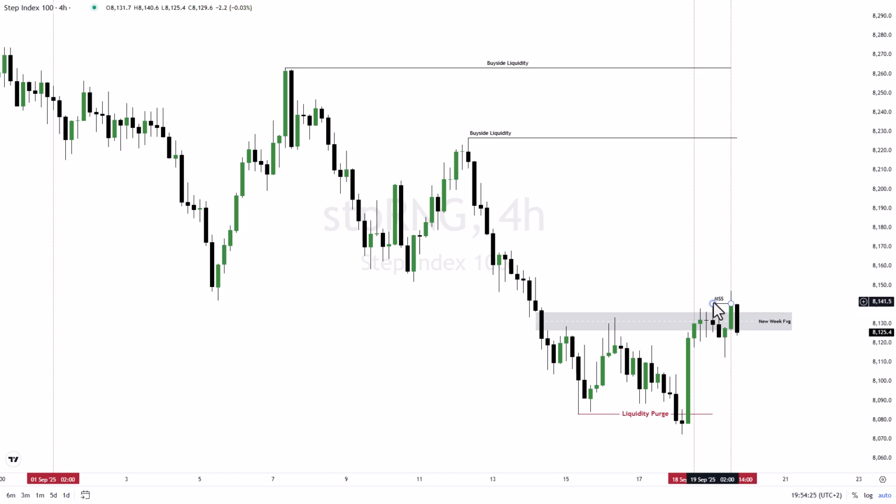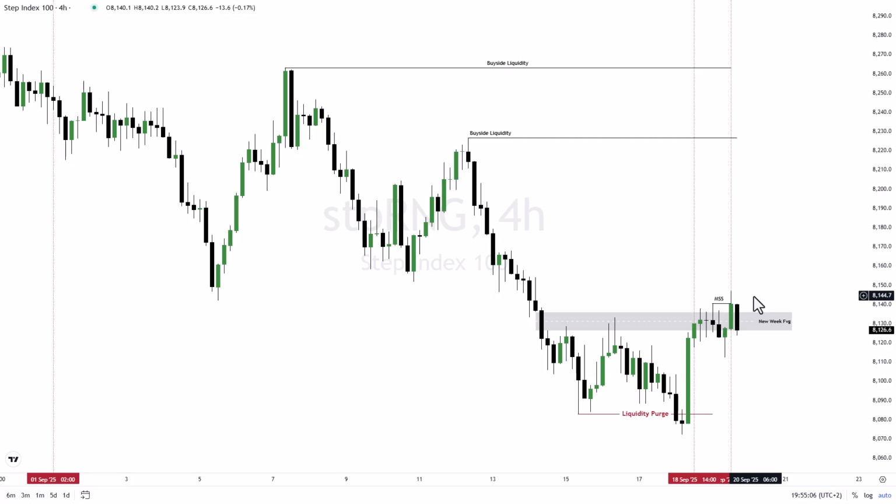I will take you guys to the market structure shift, which occurred with today's price action on the 19th. I was looking at this fair value gap as a support structure once we go above it and close above that particular new week fair value gap. And I expect price action to come back into the new week fair value gap to give us an opportunity to send price higher. We don't see any particular fair value gap in the 4-hour time frame. That's why we have to go into the lower time frame.